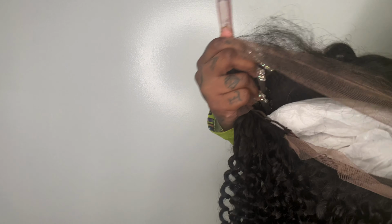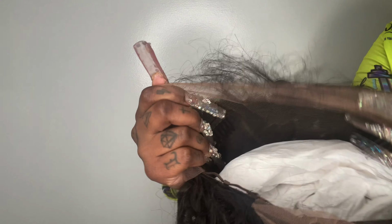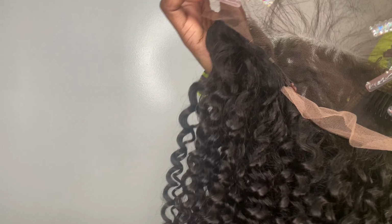This is the wig. The hairline does look pre-plucked already. There are some baby hairs, as you can see. Let me take this up out of there so you can really see. That is a pre-plucked hairline. There are the adjustable straps and combs. This is like a brown tinted kind of lace, so I will not be bleaching the knots. I'll just be adding a little makeup. It looks like the lace will be very easy to work with.